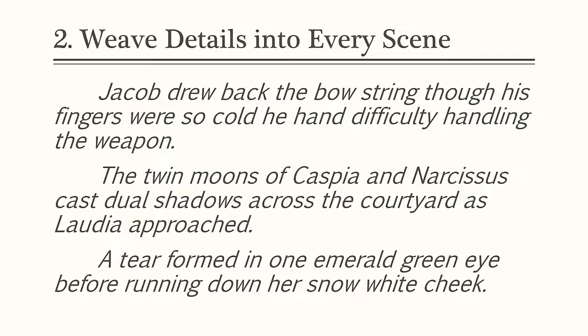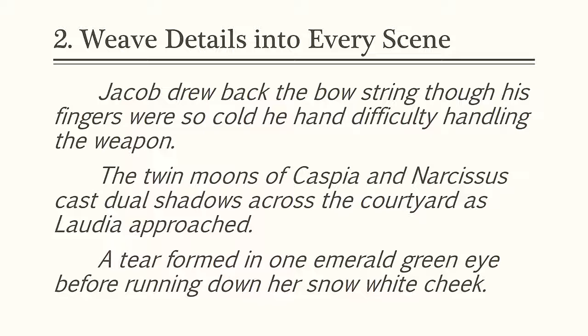Next is weaving details into every scene. So here are some details. Consider this. Jacob drew back the bowstring, though his fingers were so cold, he had difficulty handling the weapon. I don't have to say it's cold. Well, I am saying it's cold, but I can say it in an interesting way. I can weave it into the story. So now the reader knows that it's cold.